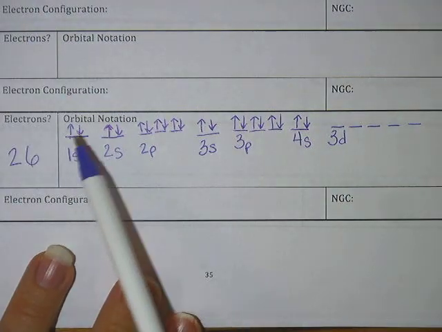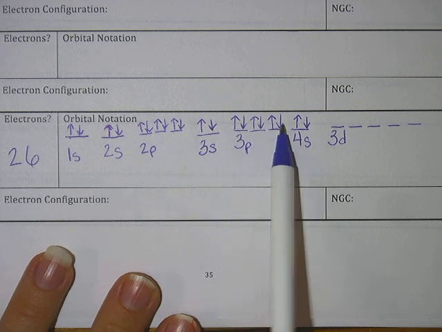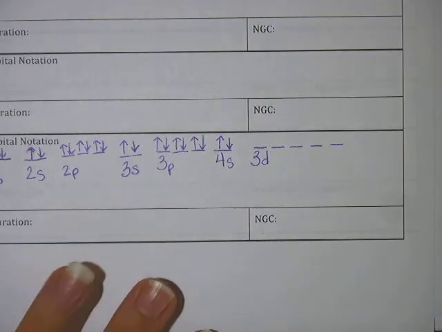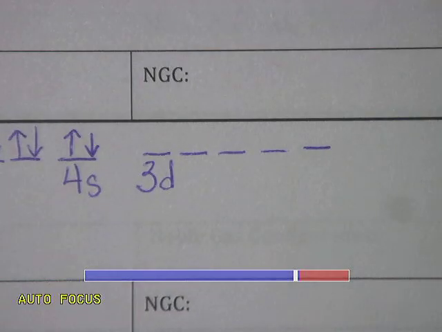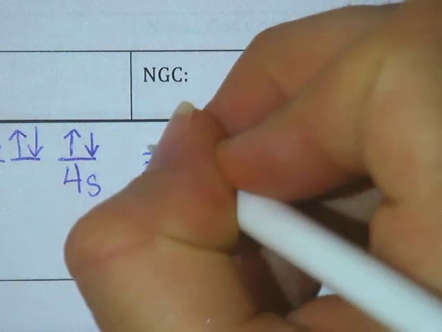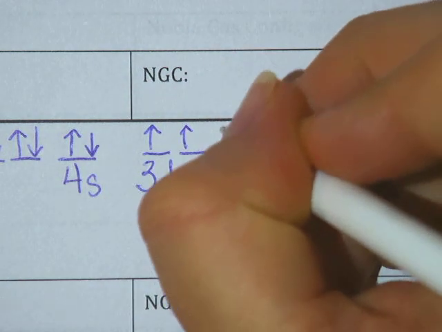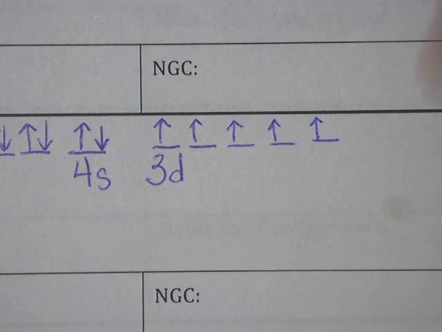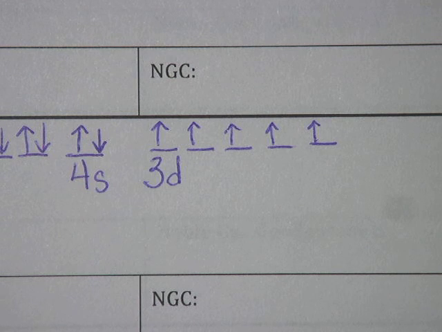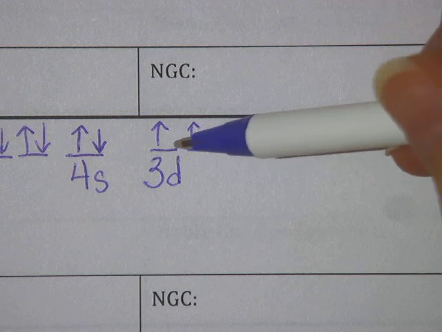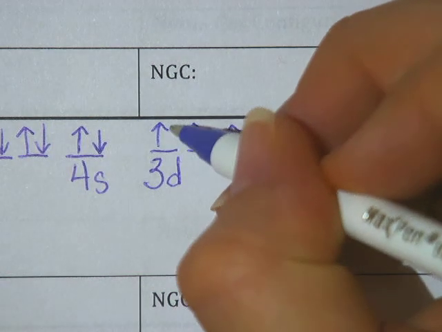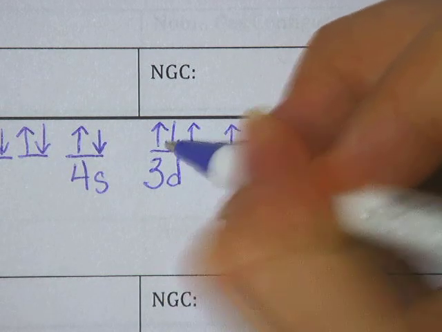Remember, at this point we have 2, 4, 6, 8, 10, 12, 14, 16, 18, 20 electrons. We need 26. So at this point I only need 6 more. But I still have to keep the good mother rule in mind. Everyone gets their own room before you make anybody share. Now I'm at 25 electrons. Number 26 is going to have to share because now every room has somebody in it. So we go back and we put it in here.